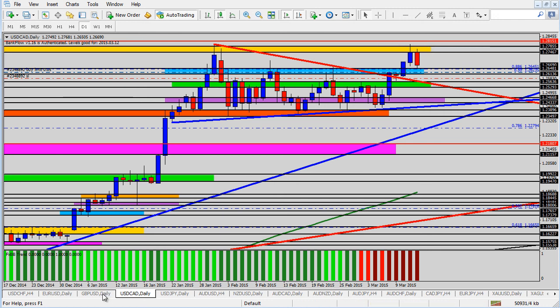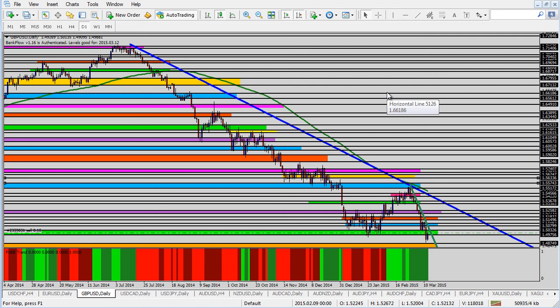Let's take it on over to the GBP USD, Great British Pound versus the US dollar. Long-term downtrend, I don't think we need to talk about that too much. We've seen this in a downtrend for quite a long time. Nice rally back into the 100-day, 100-period moving average. That's the green line you see here on the chart, which is floating along the bearish blue trend line that we see here. Challenged into that 100-day moving average and now has made a new low.